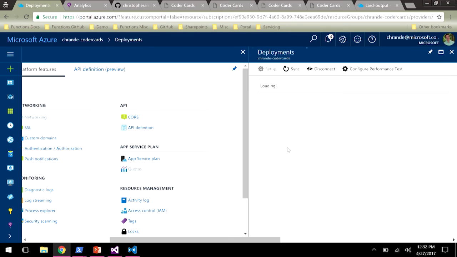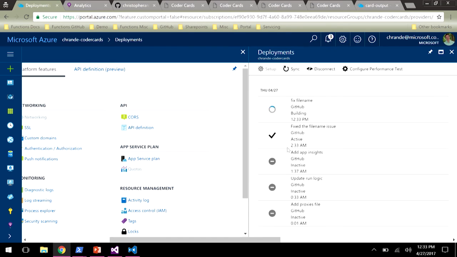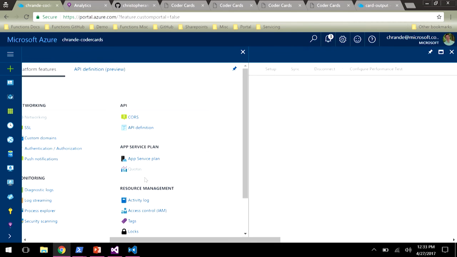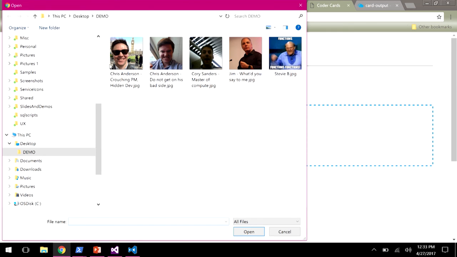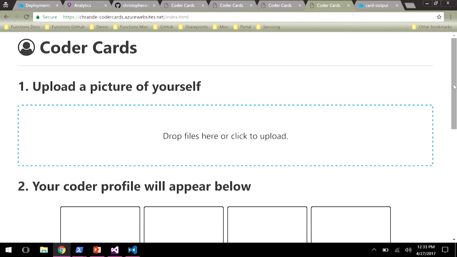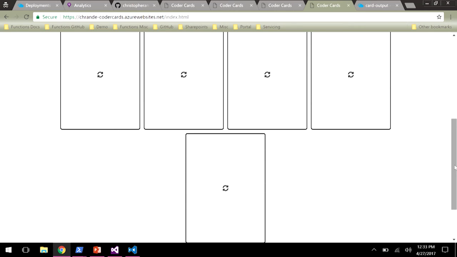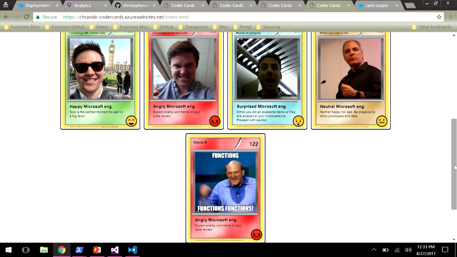And then we will see that that change has gone into prod. And we can see now it's building. And in just a couple of minutes, we will have our change live in production and we can test it. Yay, now it's in production. All right, now you can see this is the real site because the title just says Coder Cards instead of Coder Cards Dev. Because we had really good file name differences there, title differences. Now we're going to upload a bunch of photos, and we're going to see that all of these photos, despite their weird file names, have been successfully converted using our business-critical service of Coder Cards.